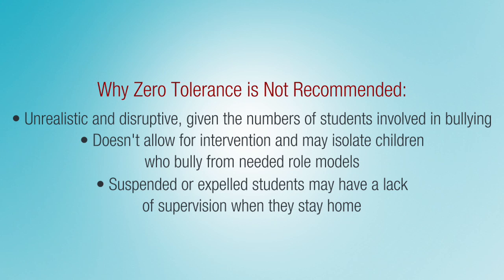Suspended or expelled students may have a lack of supervision when they stay home, and severe punishments can deter reporting. When there's a zero tolerance policy in place, sometimes that can actually cut down on the number of individuals that are comfortable reporting bullying offenses. They might be afraid of the zero tolerance policy or view it as too harsh or just solely punitive in nature and doesn't actually provide an opportunity for intervention to stop the problem.